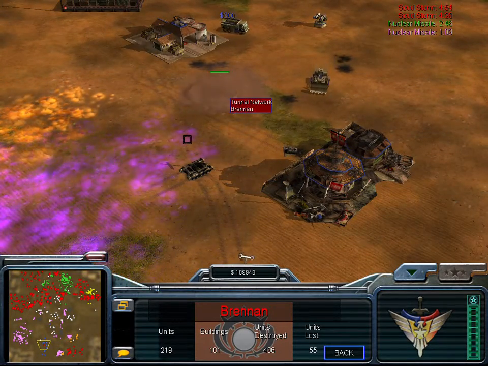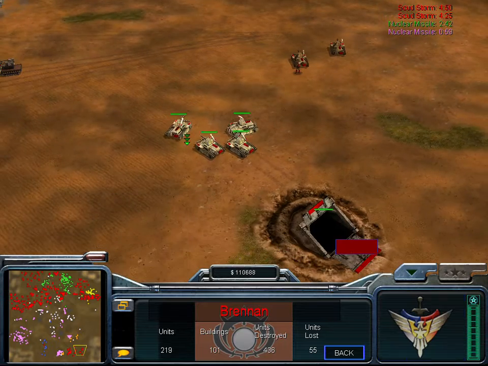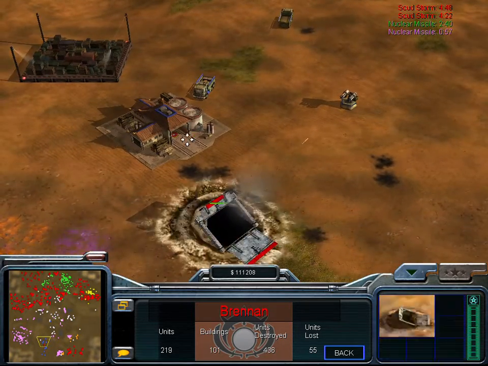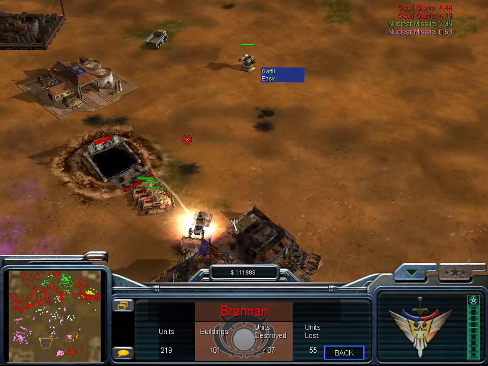So now I'm trying to take out the low-level player here. And he's trying to take out my tunnel network that he got from cannon. But it's a bit too late.